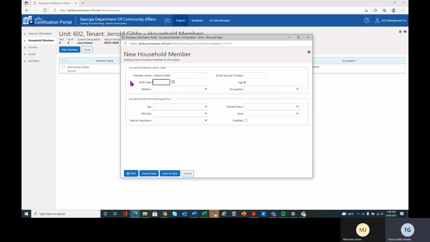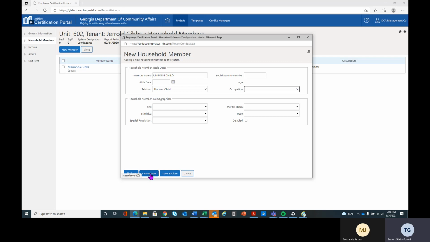So to be able to overwrite, not having to input the birth date, the first thing you would do would go into relationship, and then you would choose unborn child here. Once you choose unborn child, you see that now you no longer have to input the date of birth for the unborn child. And you actually can leave all the other fields blank also.